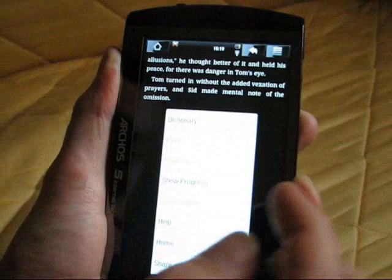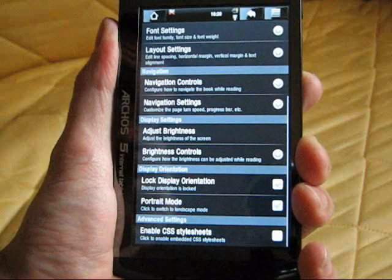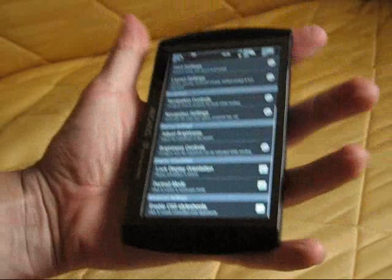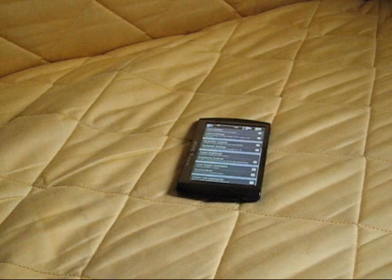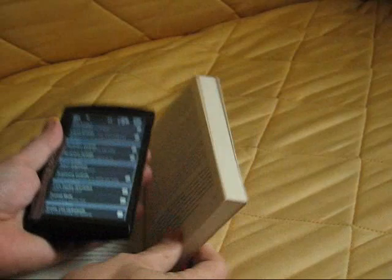Back to the settings — you can also choose your navigation controls, so you can turn off and on the swipe feature and the brightness feature. You can lock display orientation so that it only displays in portrait or landscape mode. Portrait mode is the best — it's really nice and easy to hold. As you can see, the device is absolutely tiny. I'm just going to grab a paperback book here to give you an idea of the actual size of the device compared to a paperback book.